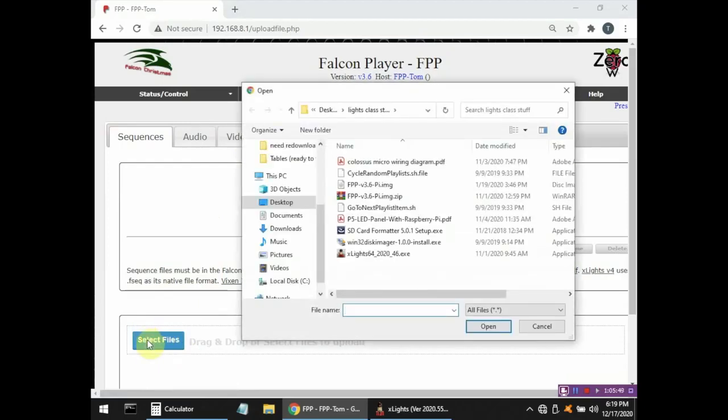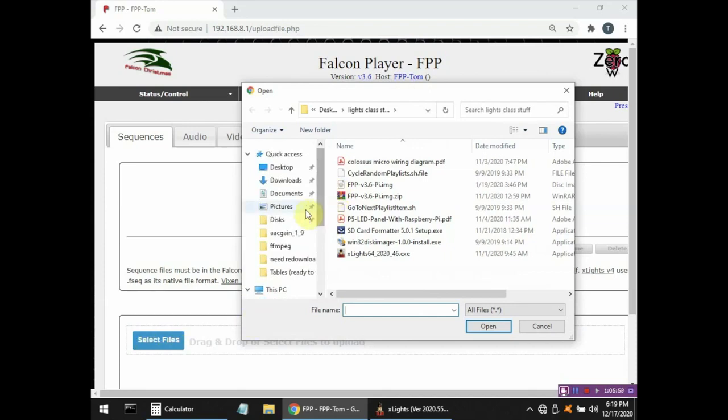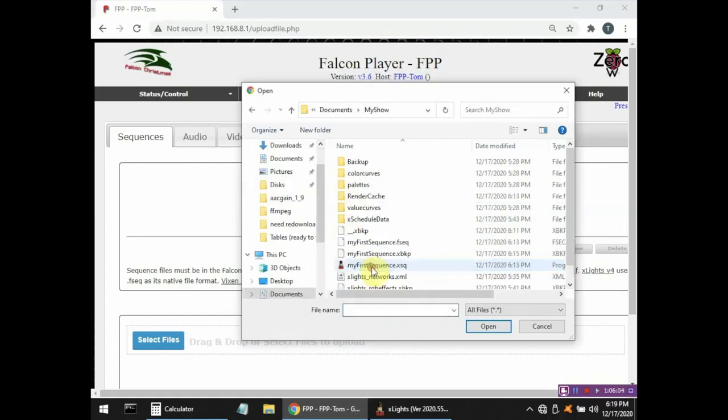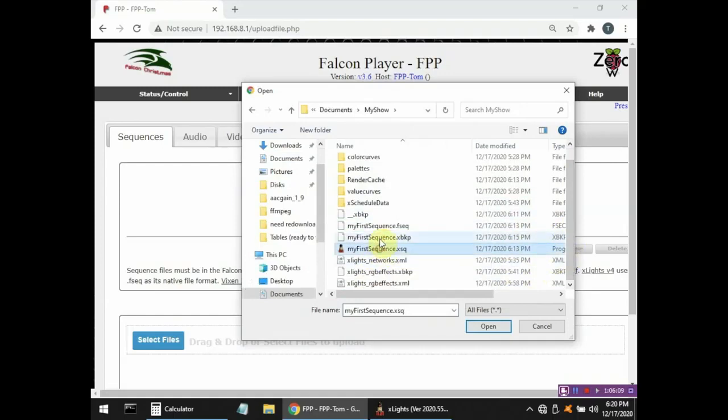And then you have to find where that fseq file was saved to your computer. So in my case, remember that xLights show folder, that's within my Documents folder. And then there's a folder here called My Show. That's where I defined my show folder. And then there's my animation files right there, these two.